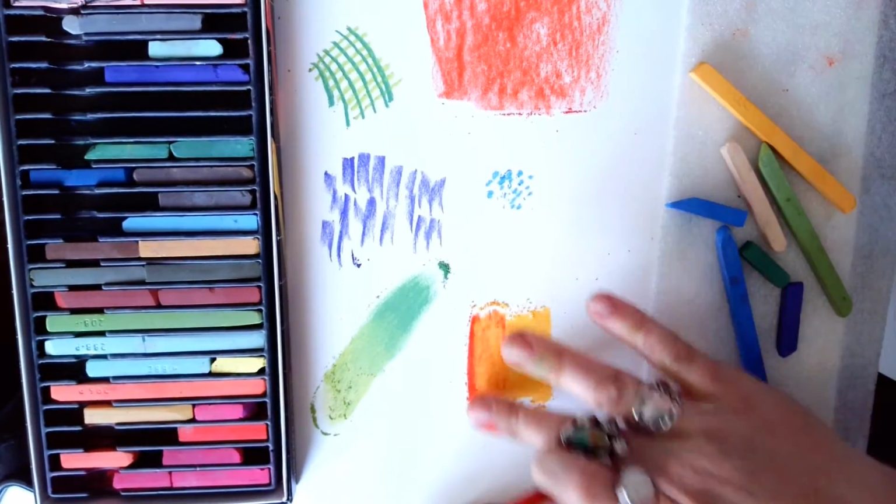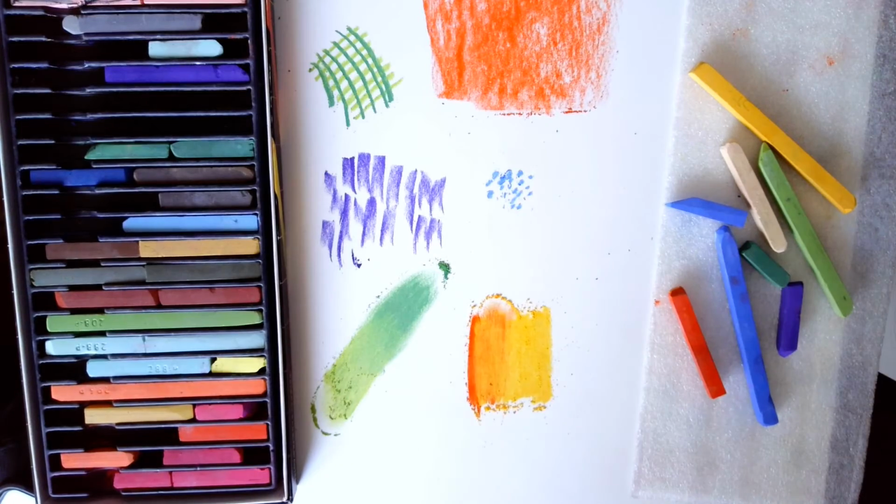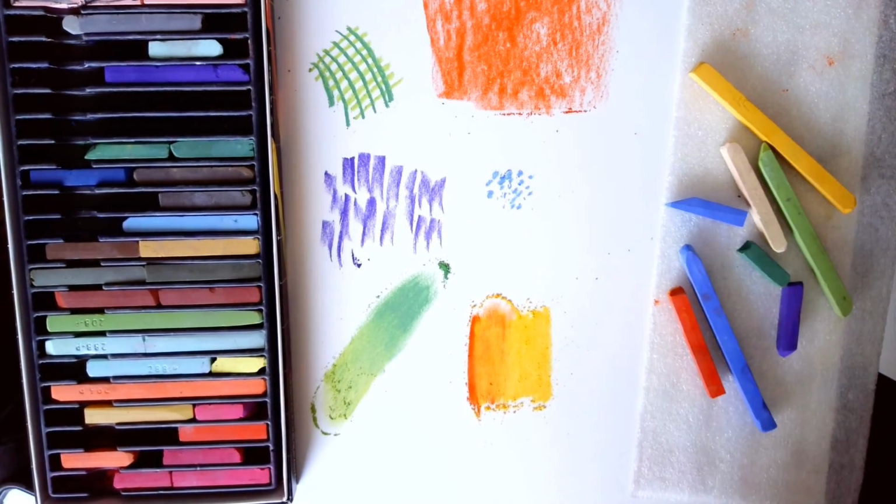So these are just a few different techniques when it comes to using oil pastels or chalk pastels. I'm looking forward to seeing what you create and how you apply your chalk pastels.